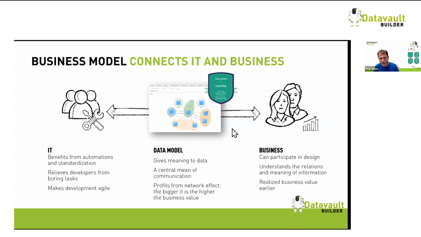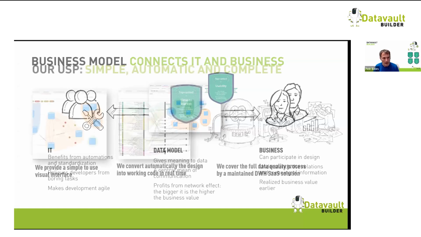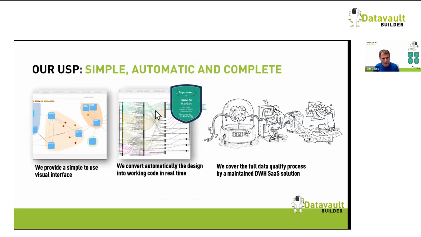The business user is not happy because this data model doesn't help him, so he invested in something that doesn't help him at all. And this is what we changed. So we start with the data model, but it's the basis for real-time implementation of the code. So while converting this into code and making everything work, we have a lot of stuff around it.